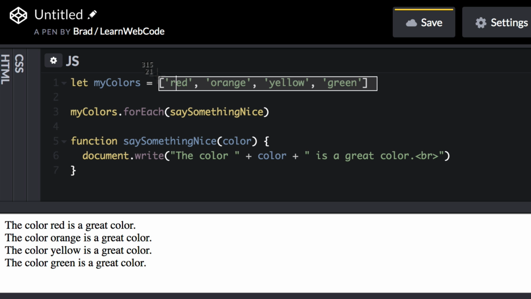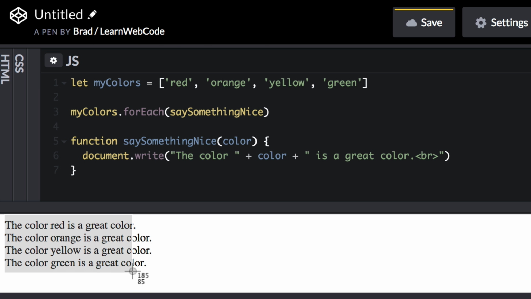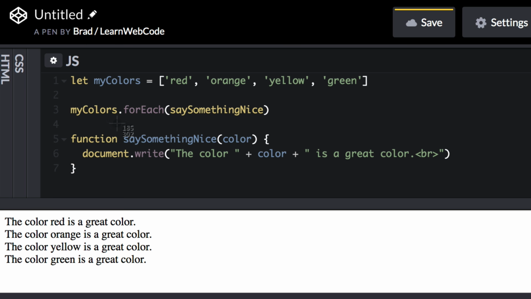Once you have items in a collection like this, computers are very skilled at performing a repetitive task or looping through the array and doing something once for each item. So we could just as well imagine that each one of these was an email in your inbox, or a post on Facebook, or a photo post on Instagram. Okay, anyways, that was a quick look at the forEach method.